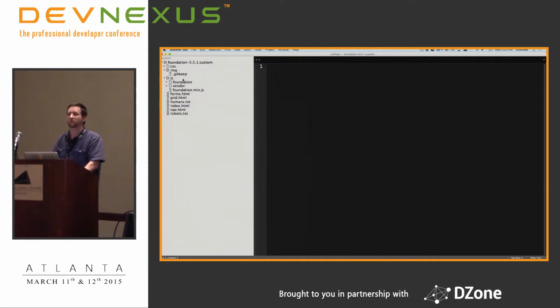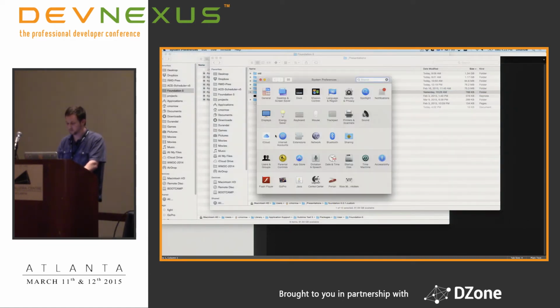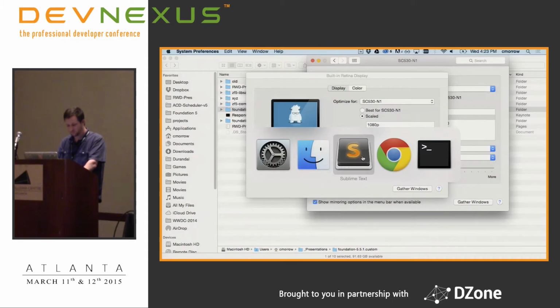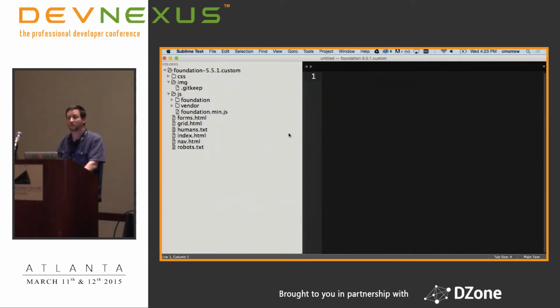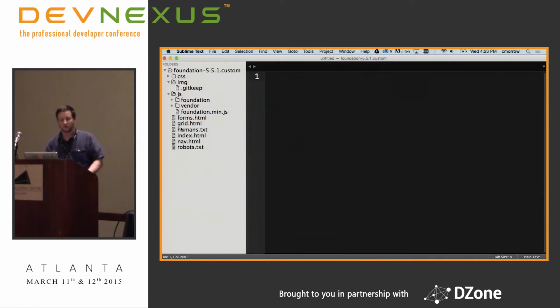Can you guys read that on the left at all? Even midway back? Let me see if I can customize it. It's scary changing display settings. We'll see what happens. Better? All right, cool. It's large.